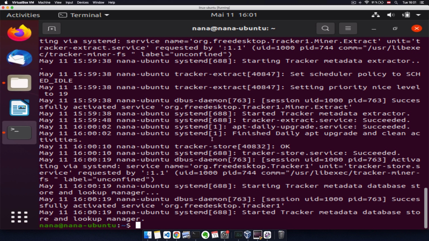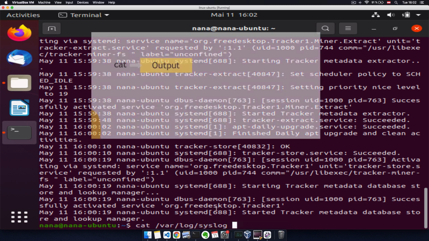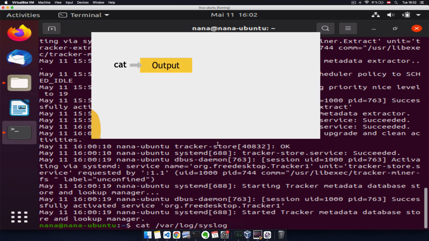Now, if we want to see the contents in the command line interface in a more convenient and user-friendly way, what we can do is we can take the output of that command, so basically the file contents that the concatenate command gives us, and we can pass that as input to a program that is able to display large content page by page.